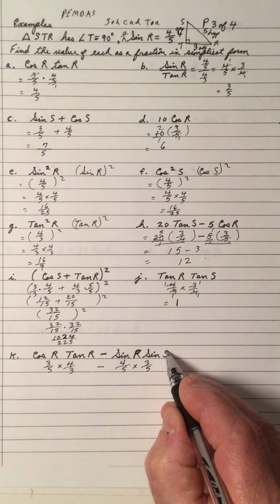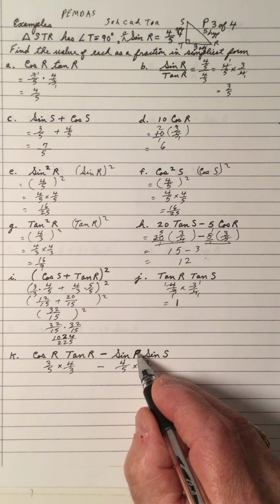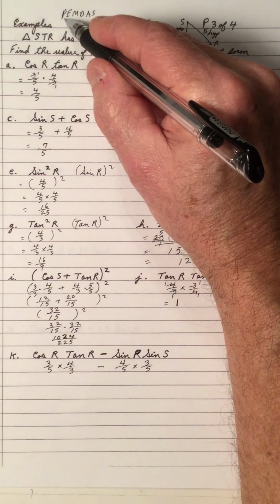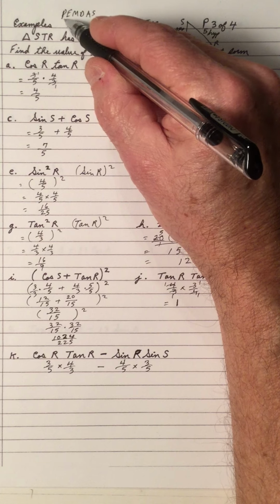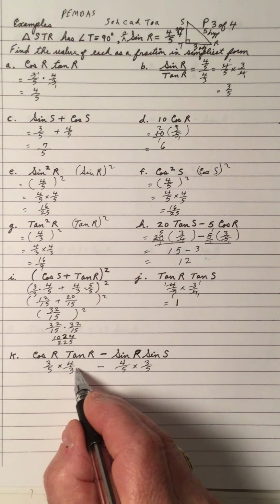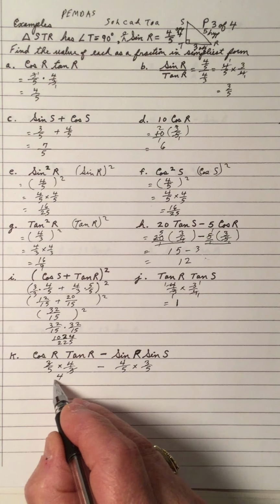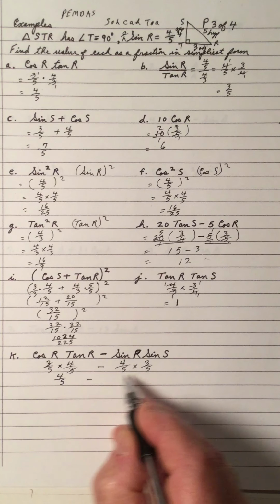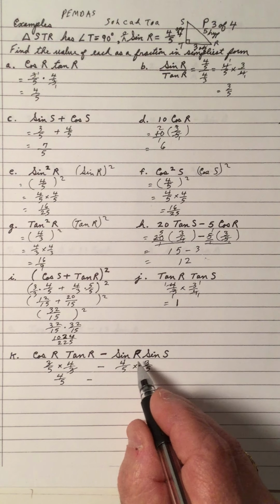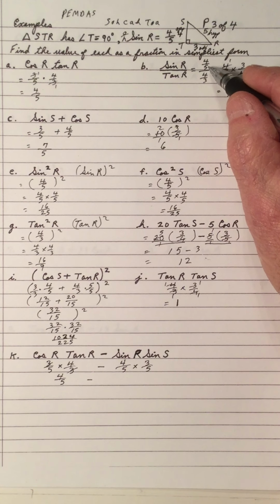So I have them all filled in. I have that little area there, that's an r. And I have to obey PEMDAS. I have no brackets to do. I have no exponents, so I have to multiply before I subtract. So they cancel out to give me 4/5. And they don't cancel out. So the sine of r is 4/5.